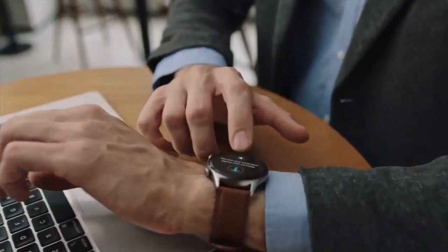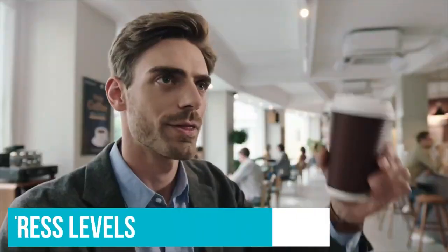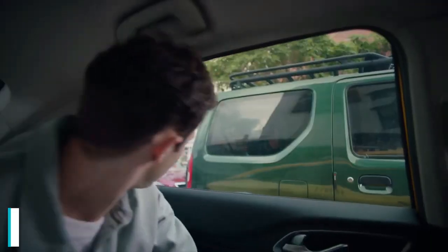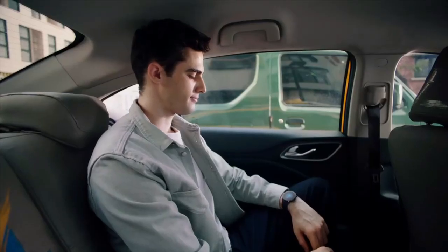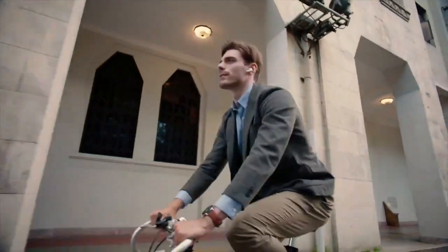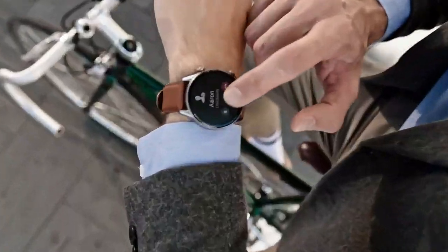With improved accuracy compared to the previous generation Amazfit GTR 2, the GTR 3 Pro offers an excellent one-stop measurement tool for your heart rate, blood oxygen, stress levels, and more in a single reading. When you're not checking on your body or working out with the 150+ exercise types, the watch's built-in apps, hands-free voice controls, and menu layouts can be tailored to suit your needs. Pair that with up to 12 days of battery life, and this is one of the best smartwatches for Android that isn't from one of the top shelf names in connected wearables.